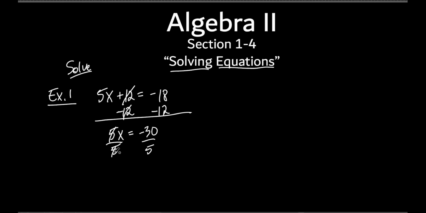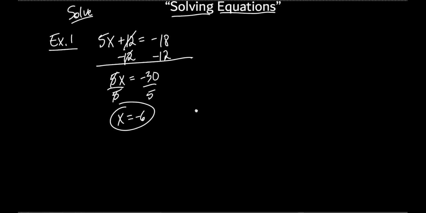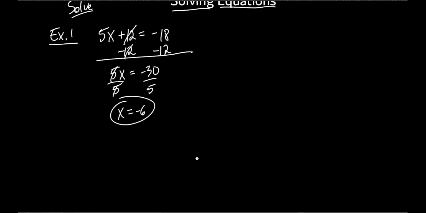Why do these cancel out? 5 over 5. What do they do? They divide in and make a what when they divide each other? A 1. And 1 times x is x. So they both cancel out, but they cancel out for 2 completely different reasons. Do you see that? And I'm fine with you saying cancel out, right? I'm okay with that. But I want you to make sure that you understand why they cancel out, okay? 5 divided by 5 is 1. 1 times x is x. That's why we get rid of it. And then x is negative 6. Baby stuff now, right? Yes? Yes. I hope.